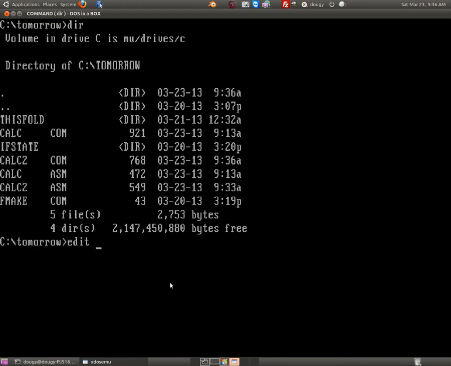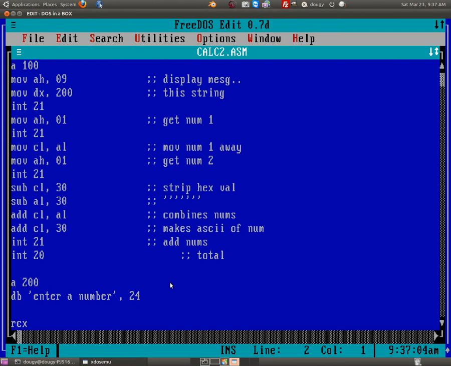Let's edit calc 2.asm. It seems that we got stuck somewhere. Let's see, we moved this over here. That executed that. That executed that. That's our enter message. That is our this message. Combine them. Move the numbers away.